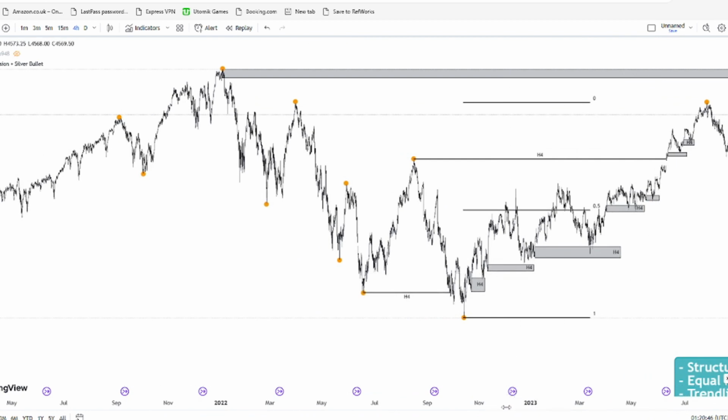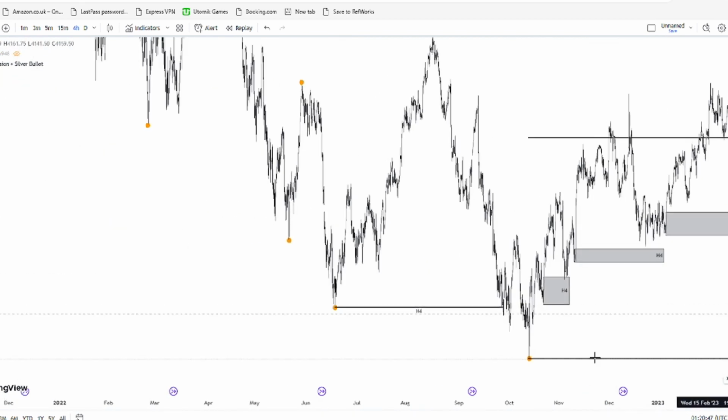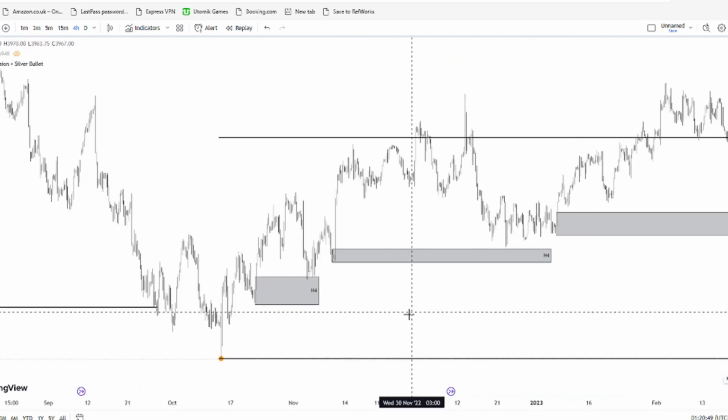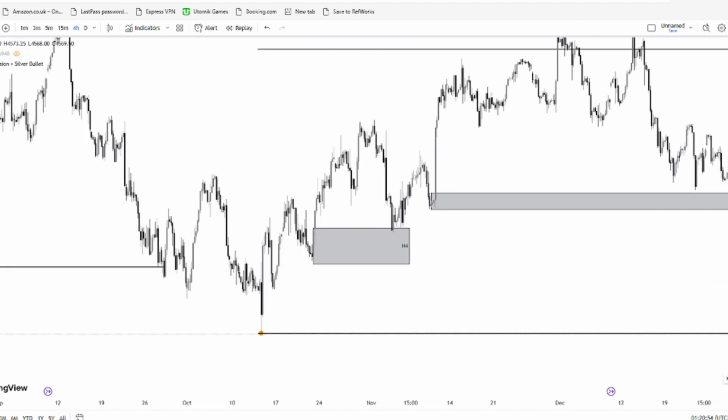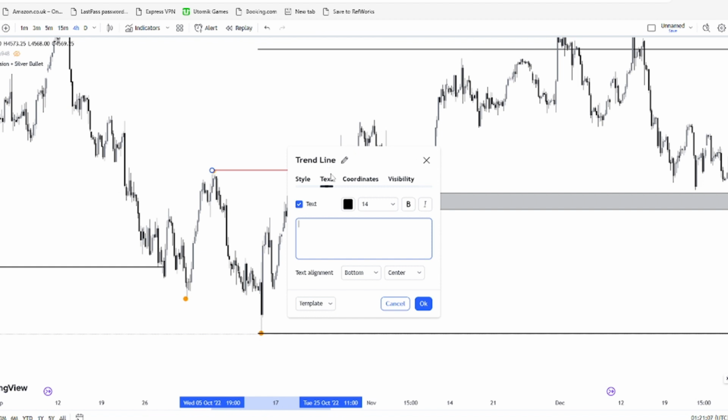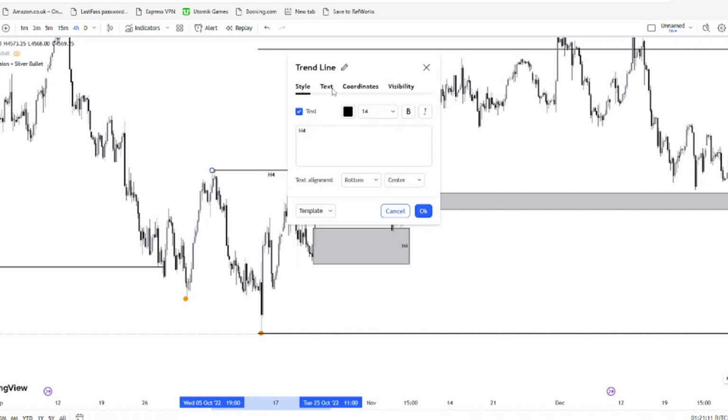If we just go here, we can begin to look at the types of liquidity that get formed. What we see here is a structural shift. So we're going to analyze our structure, very basically. We're going to use these orange structural annotations to decipher our structure. We're going to use that as a vehicle, like I've said in previous videos. Now we've had a break of structure in this region, so we're going to mark this with a break of structure. And now from here, let's dissect the liquidity in this example, right?